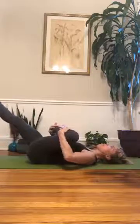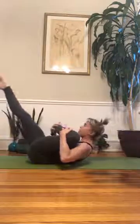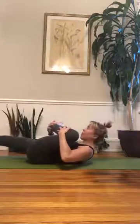I prepare the abdominal muscles here. As I inhale, lift up. Bring that leg up just a little more. Exhale it down. But it doesn't go all the way down. It's not touching the mat. It's about a few inches above. Then all the way back in.